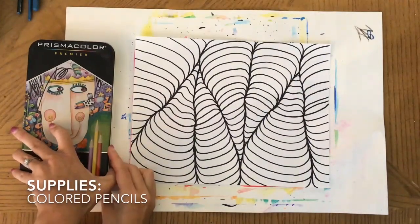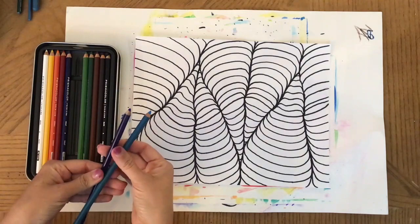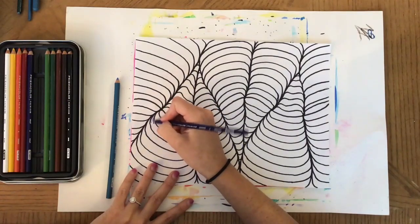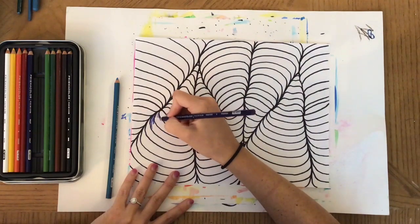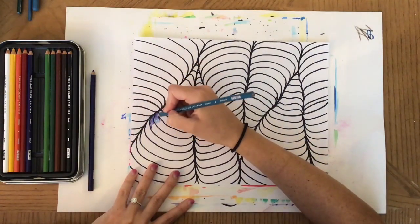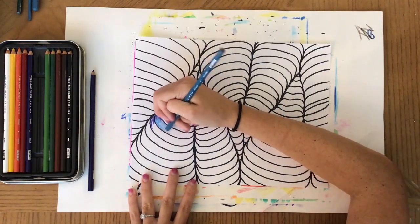First, I'm going to use colored pencils. Any type of color pencil will work. I'm going to start by doing blues. And I'm using 2 different color blues, but if you just have one, that's fine too. I have us do the darker area towards the edge of the curves. It gives the illusion of it fading away as it creases, and then I have it lighter towards the center as the highlight.